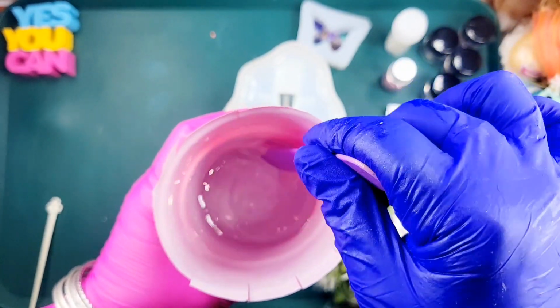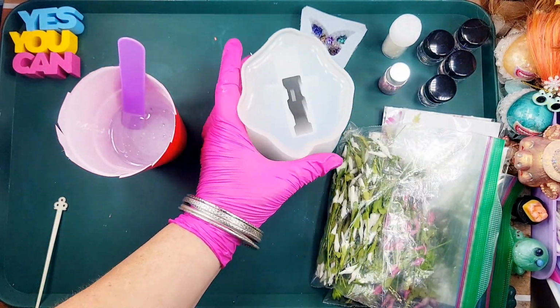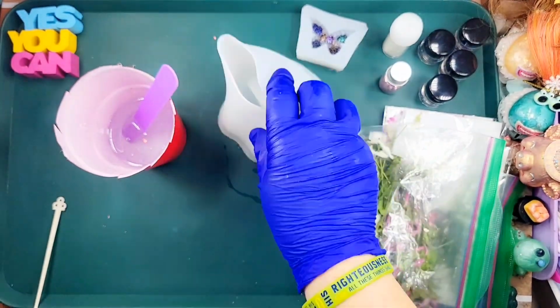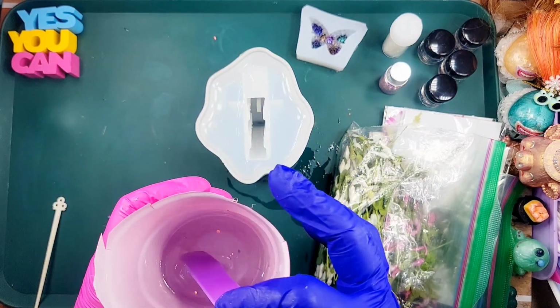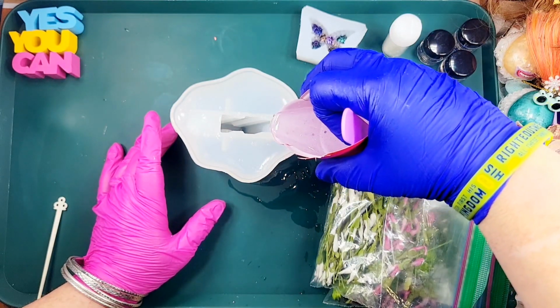You want to try to keep your stir stick down in your resin because the more you pull it out, the more bubbles you introduce into the resin. Now I'm going to spray a little bit of alcohol in my mold. Then I'm going to turn it upside down and get the excess alcohol out. And now I'm going to slowly pour the resin down into my mold.